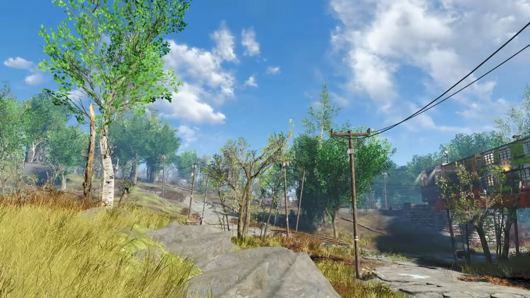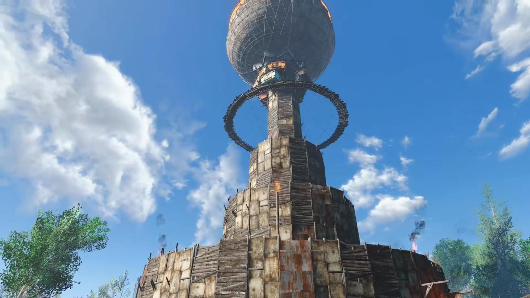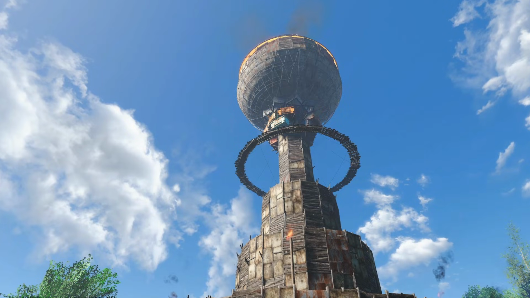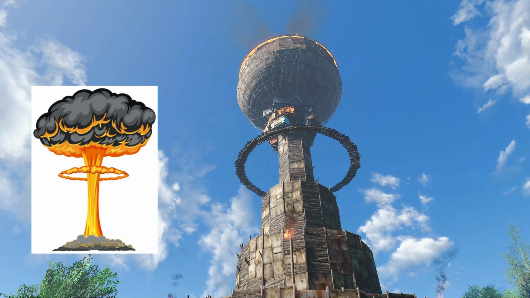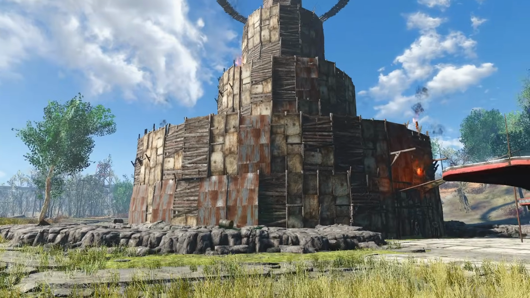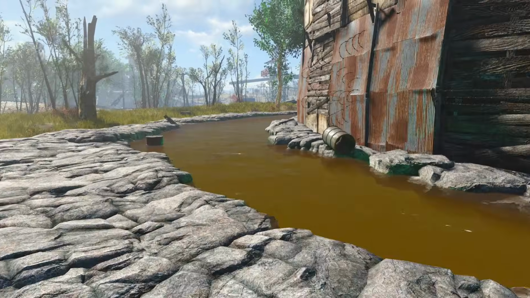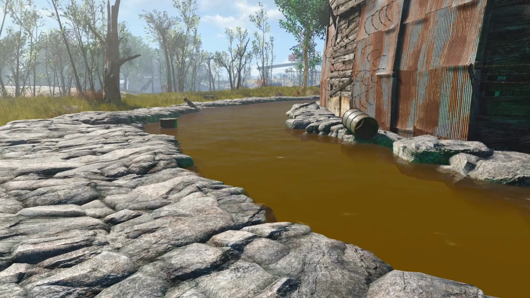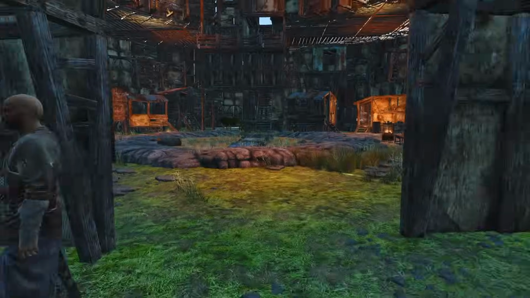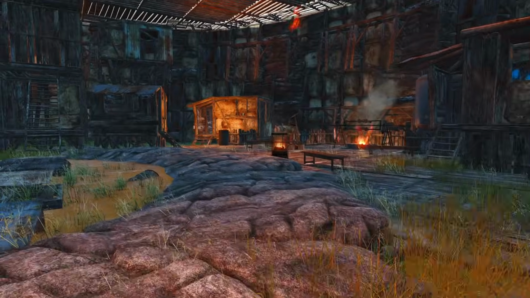So we are at Starlight, and that's also the location for our Tower of Atom. This was kind of an old build as well, kind of modeled on a cartoony version of a nuclear bomb, I guess. And that is a religious site for the Children of Atom. And we also have a moat with this very irradiated water that goes around all the way to the other side here. And inside we have dwellings for the folks that live here.